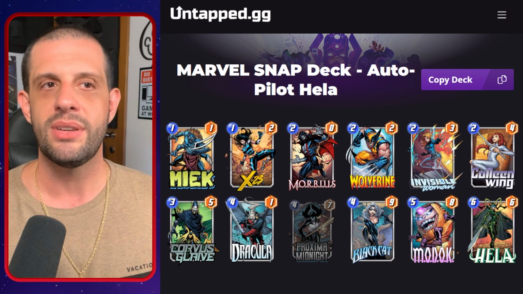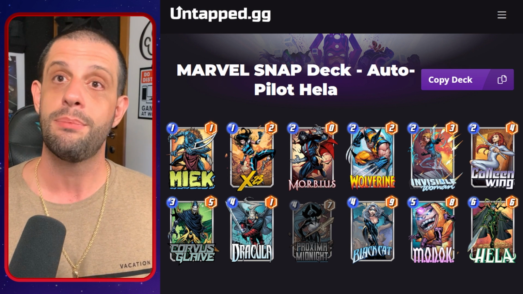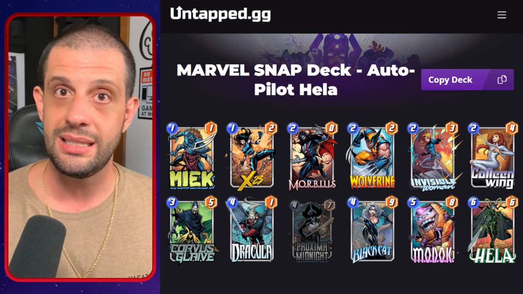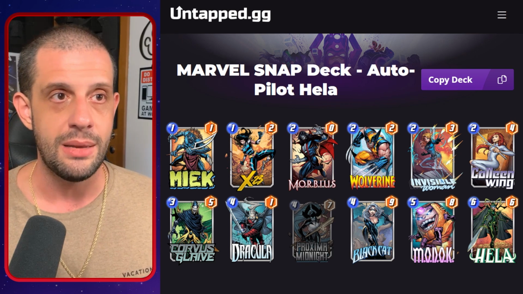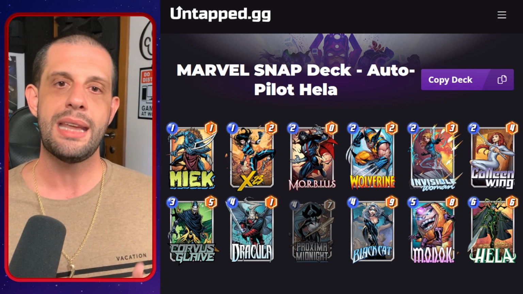And it's a little bit of a self-piloting deck for that reason, because a lot of the pieces organically play themselves. X23, it's going to put itself down there. Wolverine, he's going to put himself down there. Black Cat, she's going to automatically discard herself. Let the deck pilot itself.